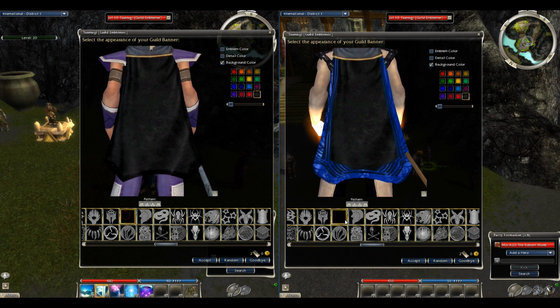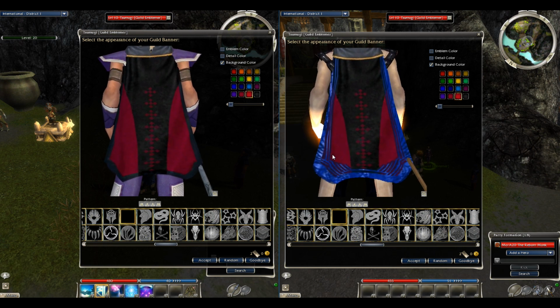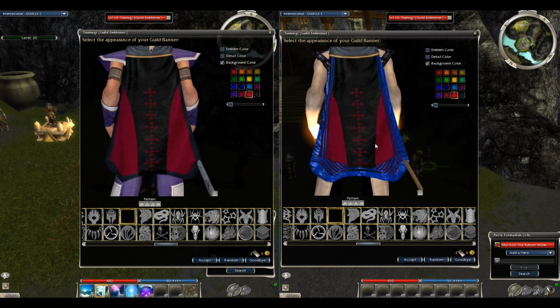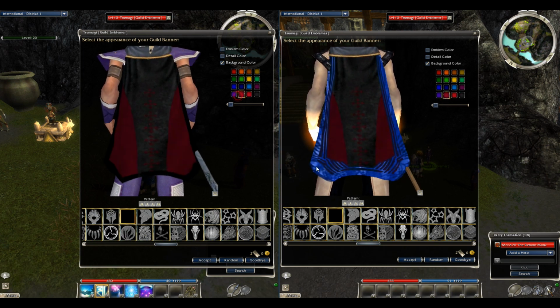Right now I have both of the emblems off, so we can compare the colors with them off. The only difference you can notice is the trim cape. You'll be able to see what a trim cape does: is there a colorization difference, is there an emblem difference, is there any difference in location besides the trim that's overlaid? So far all I can see is the trim is overlaid and there isn't a big difference in color. But I do notice that the trim is covering up the black, while there is a black outline on this one with that particular color.